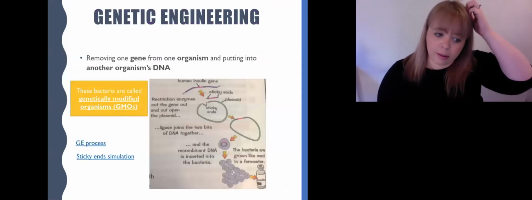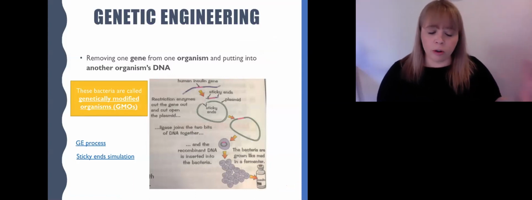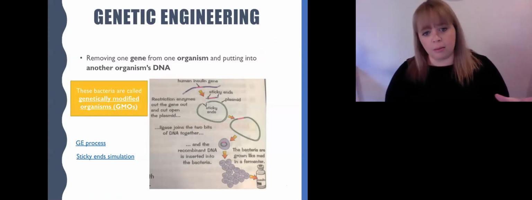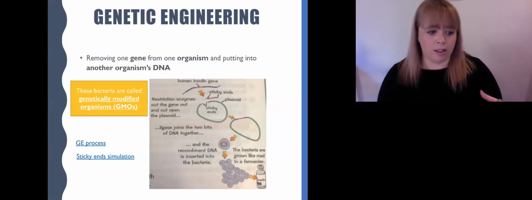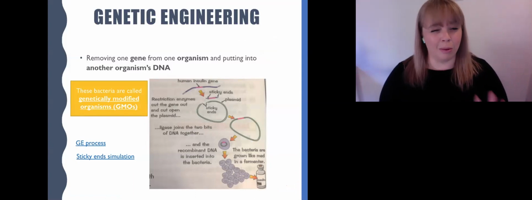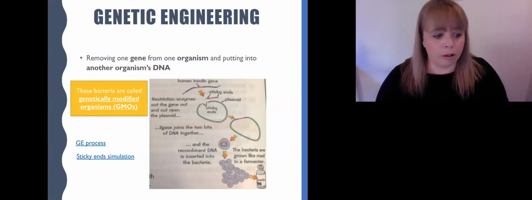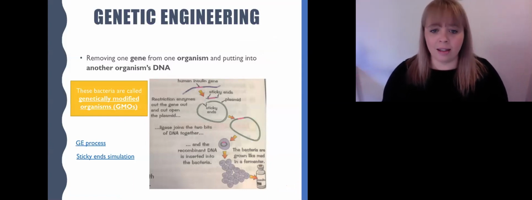So another thing that we're going to talk about here is that genetic engineering involves removing genes from one organism and inserting them into another organism. Now that can be either the same species or a different species, and we will come back to the nuance of what we call that later on. Now any organism that has had its DNA altered, we call that a genetically modified organism.